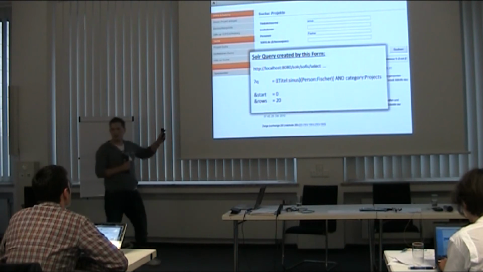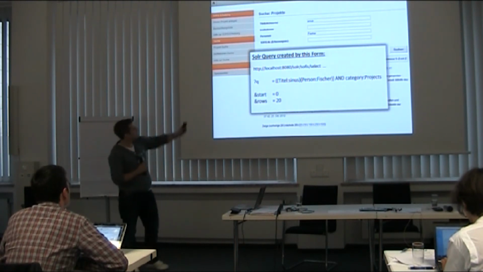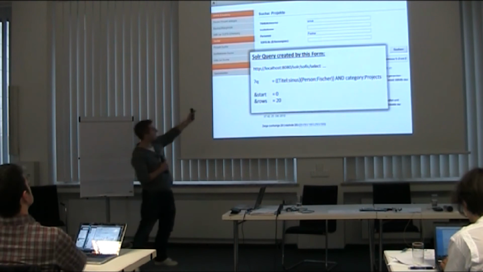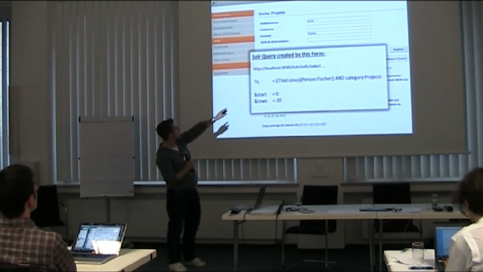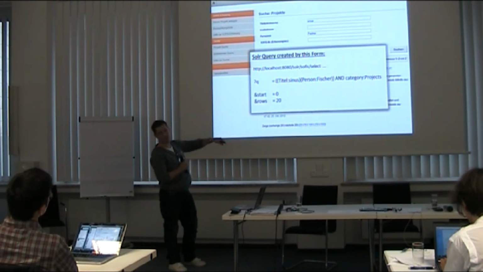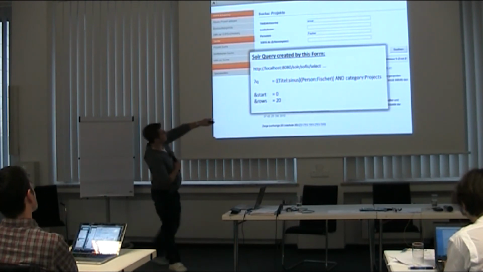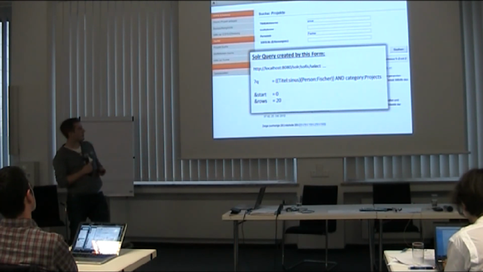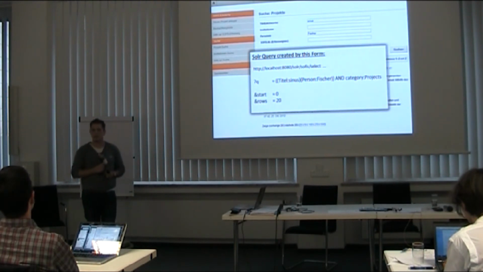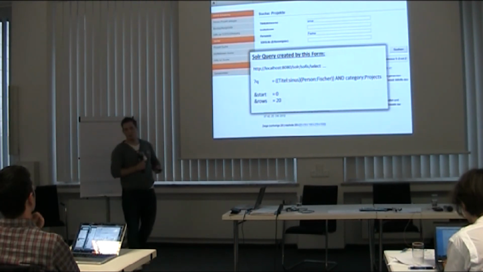So here we got our own extension, and I want to show you how we converted. We just took the field title and put the string we are searching for, it's Linus, put them together and the person we are looking for, and we added some extra query thing like category projects.